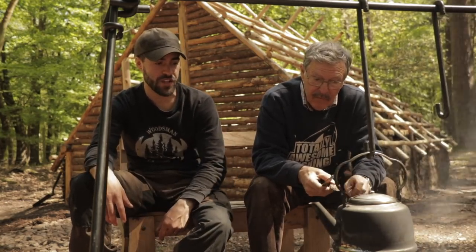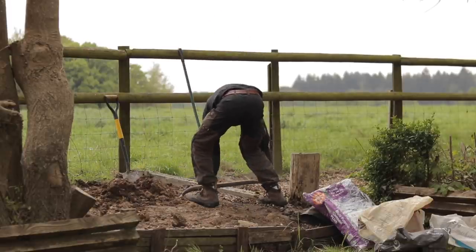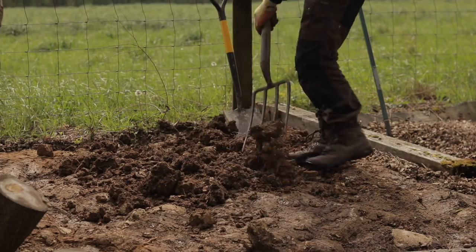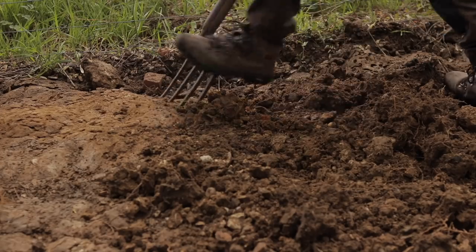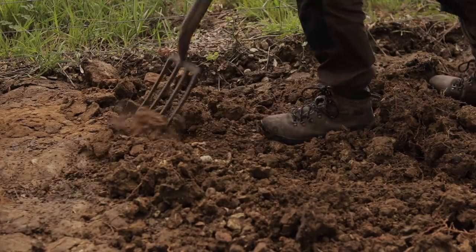So we actually got the clay from your garden, didn't we? I've got no garden left. There's a massive hole. So we dug the clay from Dad's garden, and we basically shipped it in sacks. And do you know, I'm so grateful that we've done that. It's been really handy to be able to use the clay that's still from the local area. Our house isn't too far from here. It's just nice to have that local area. It's all built still with local clay.